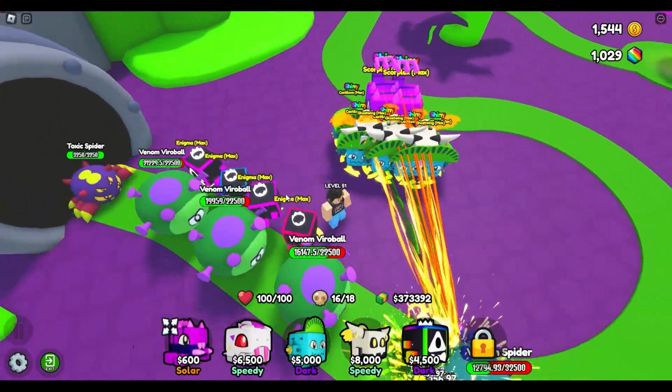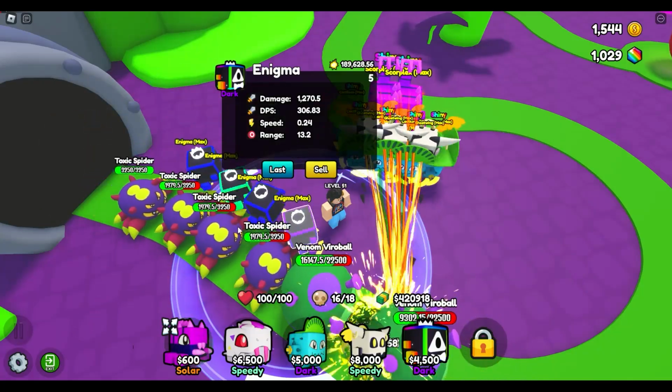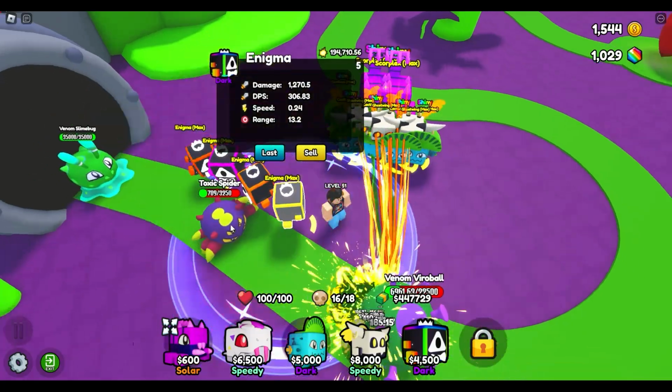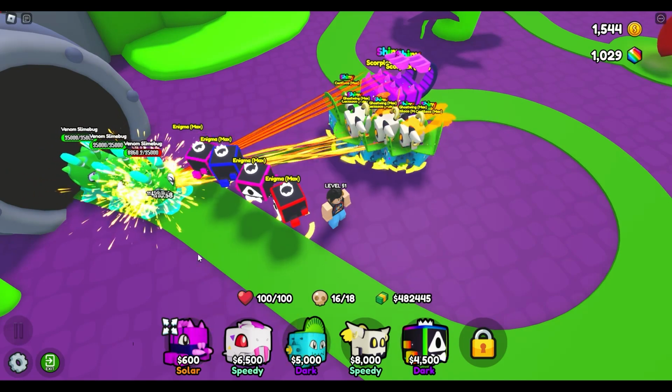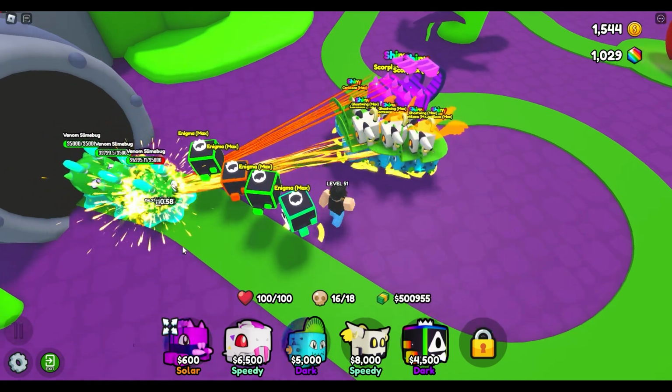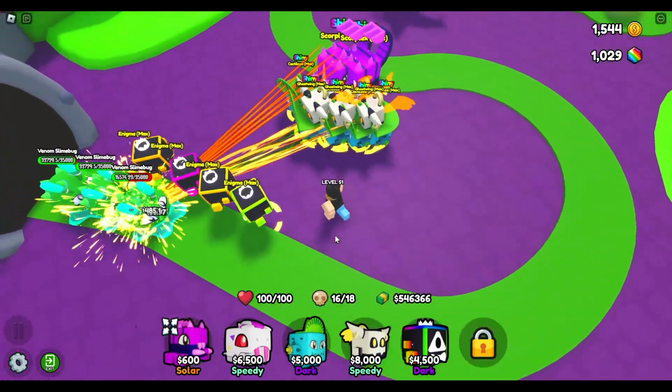There's 4 placements total, can't do any more, and the final upgrade was $75,000. Watch him just annihilate these toxic spiders. None of my other towers are targeting him. These 4 Enigmas are taking out all of those toxic spiders, which is really nice because that way my towers can focus on these other enemies that are wrapped around the corner here.